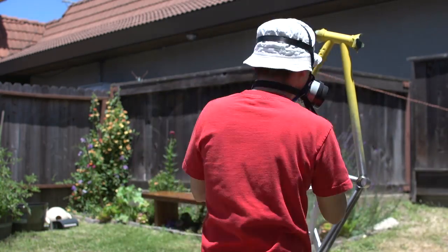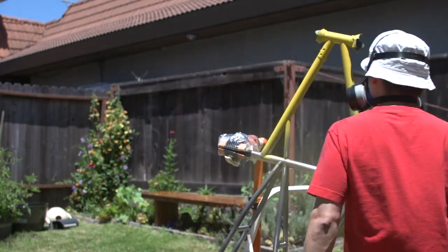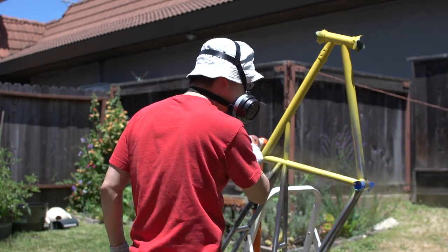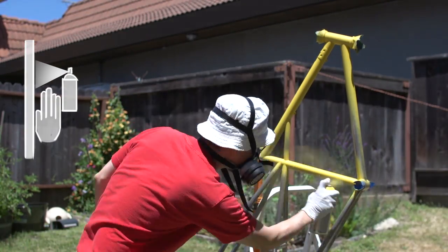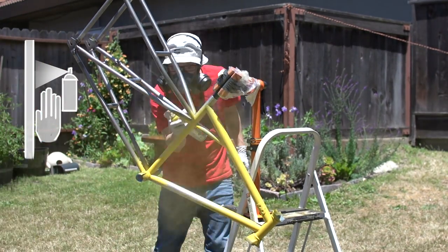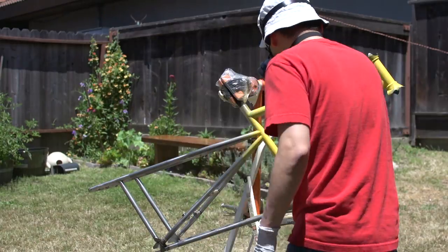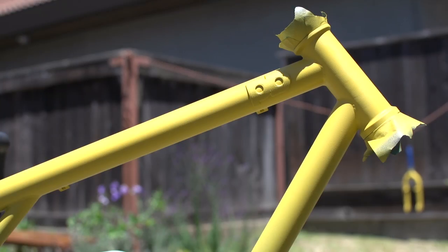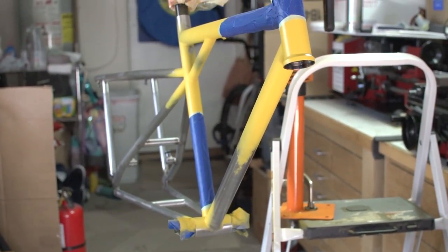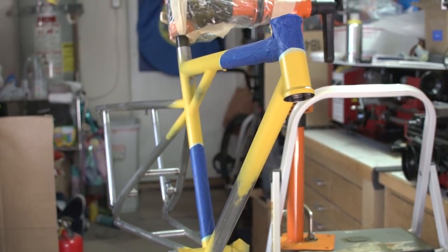The paint starts to dry really fast, so you'll find that you need to get in much closer than conventional spray paint. I'd say an easy way to measure distance is to use the width of your hand. If you spray too far away, the paint will actually dry before it hits the frame, and you'll end up with a dust-like finish that can rub off with your hand. So make sure you get in there while the paint is coming out of the can wet and hitting the bike. I think the Spray.Bike website does a good job of explaining how to use the paint, so be sure to read all that before using it.